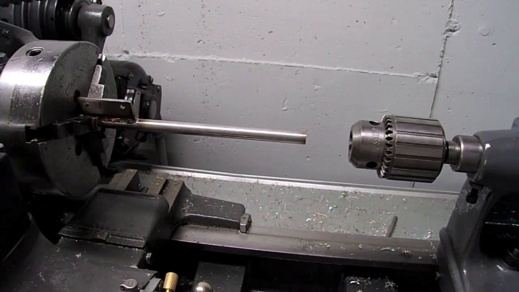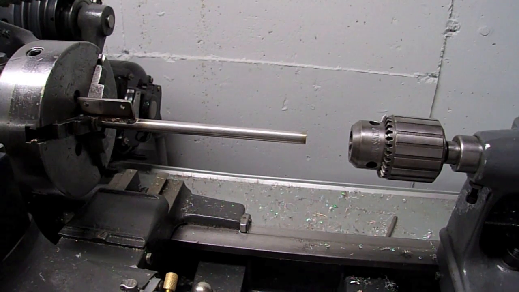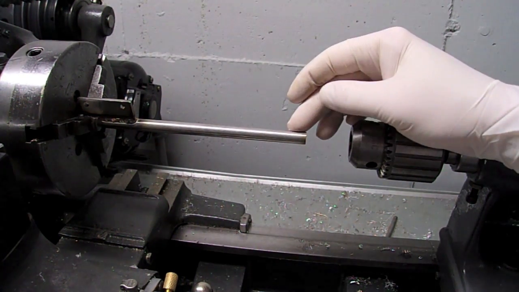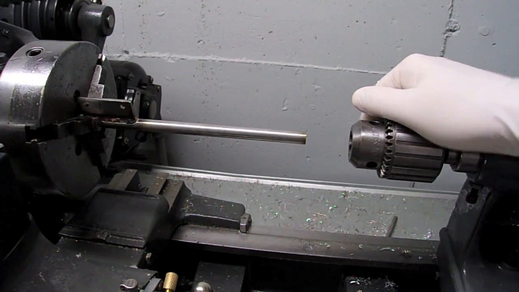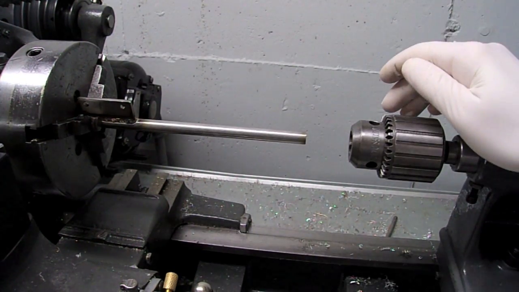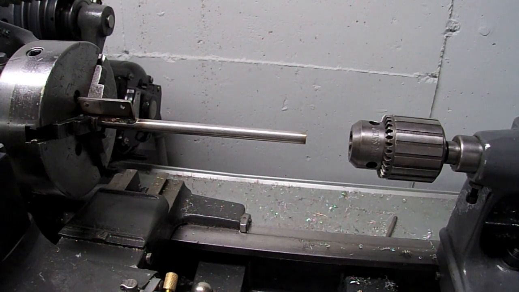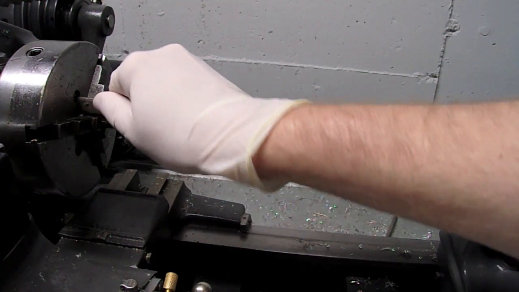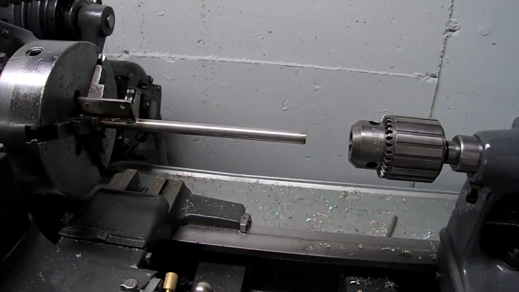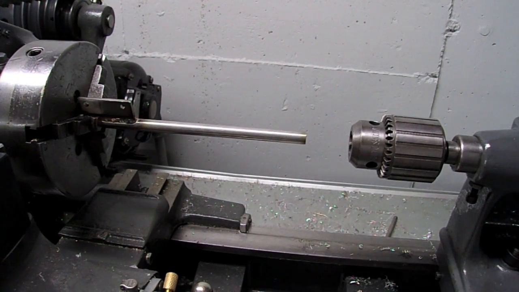Now with the tab welded on I'm going to thread the ends of the shaft so I can put the ball knob on. Now initially the way I was doing these I was threading the shaft beforehand before I would weld the tab on. But I found it difficult to hold a good grip on the shaft to thread it so I found that actually welding the tab on first it gives me a point to where it will keep the shaft rotating while I'm trying to thread it.